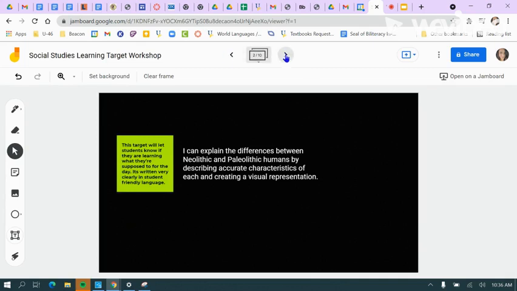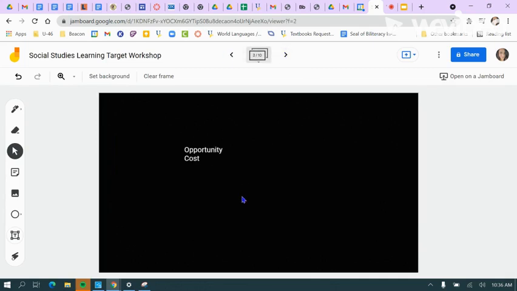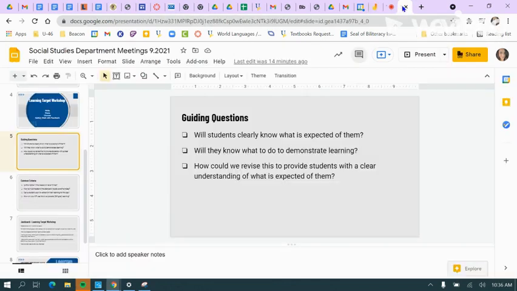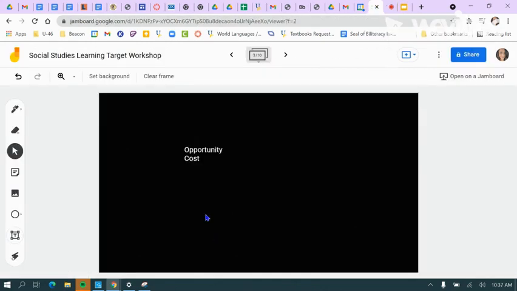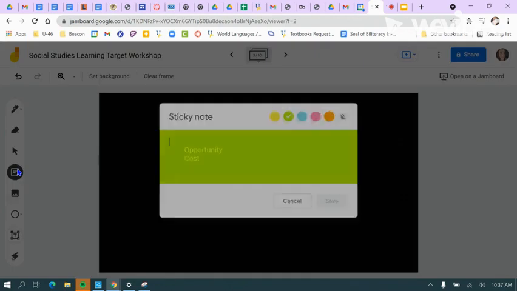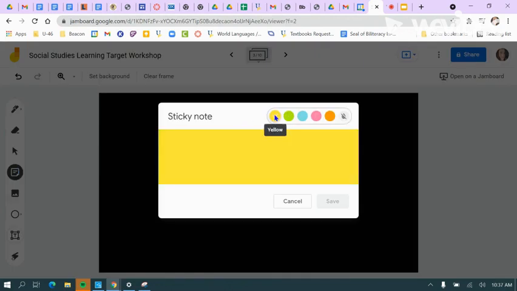If you have a question about the learning target, for example, you're looking back at these guiding questions and you wonder if students will actually know what's expected of them by the end of the lesson from this learning target, that might be something that I would insert as a yellow sticky note. So I'm going to do that here.